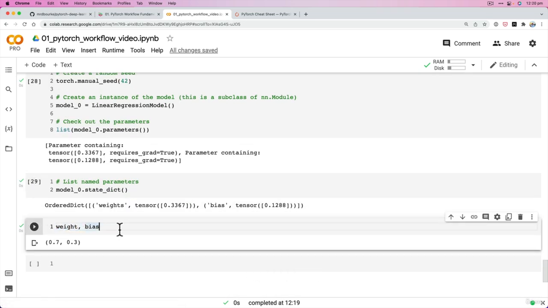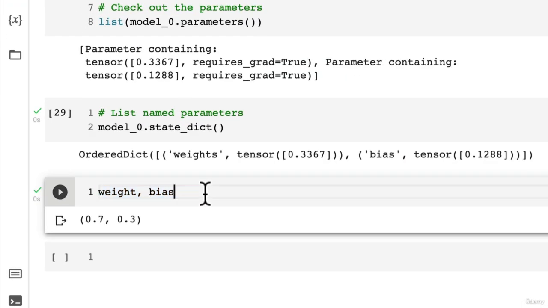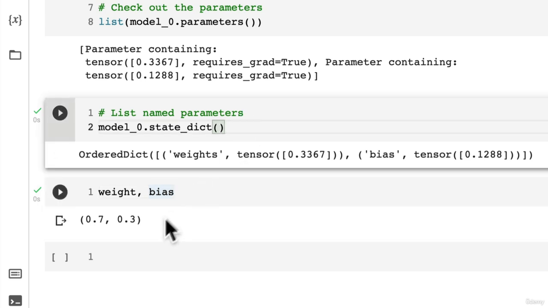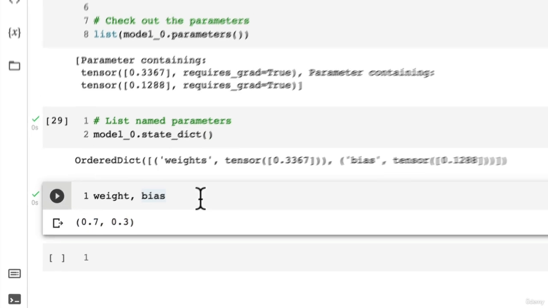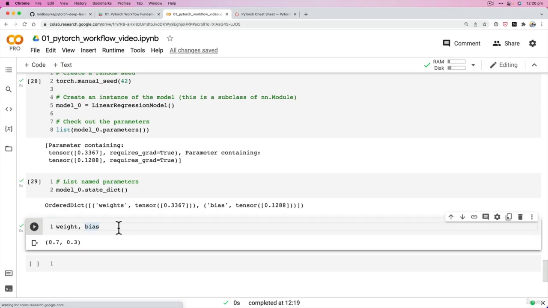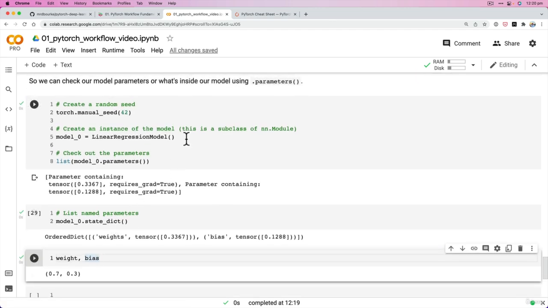And in most cases, you won't know what the ideal values are. But in our simple case, we already know what the ideal values are. So just keep that in mind going forward. The premise of deep learning is to start with random values and make them more representative, closer to the ideal values.